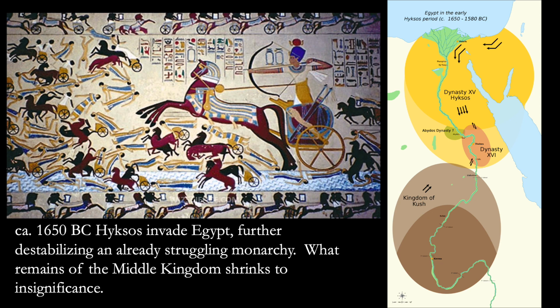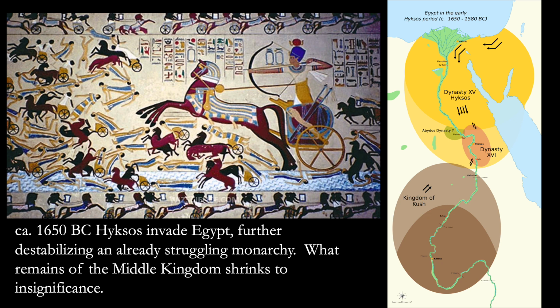And then because the Middle Kingdom falls apart, the kings that were leading the Middle Kingdom shrink down to that pink oval in the center there, where they cling to power in the middle of the Nile, near Thebes. And then to their south, another group of people known as the Kushites are going to take over and create a kingdom to the south as well. So the Middle Kingdom breaks into these three components.